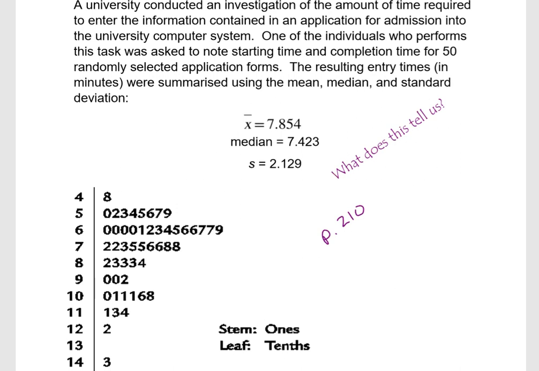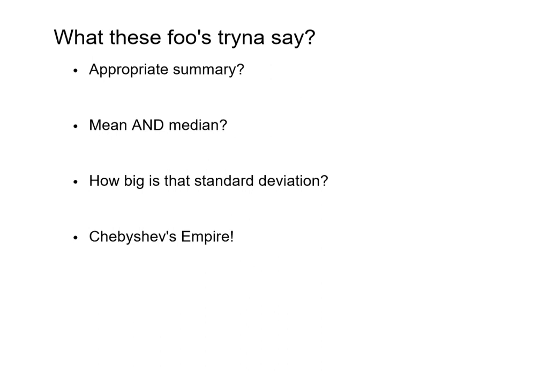Let's move on and talk about what to look for in published data. Really we want to know, what are these folks trying to say? There are a few questions to ask yourself when you interpret numerical summary measures. Is it an appropriate summary? Meaning, is the chosen summary measure appropriate for the type of data collected? In particular, you want to watch for inappropriate use of the mean and the standard deviation with categorical data that has simply been coded numerically.